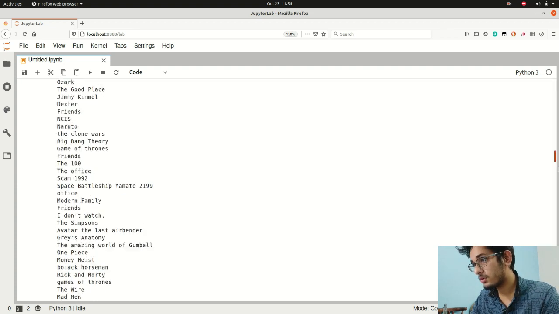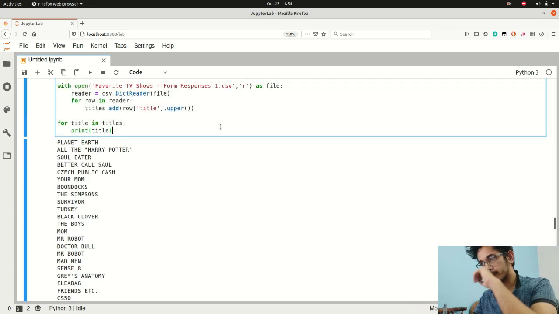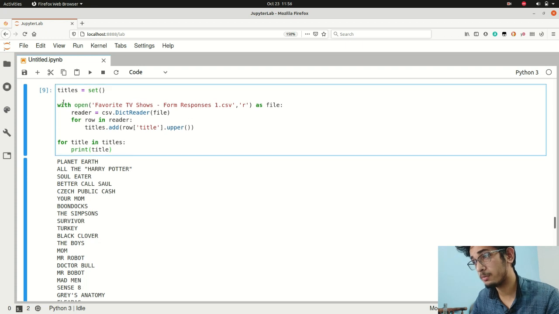Okay, so what we are going to do now is take an input. I mean, let's forget about the input here. Let's count how many people have entered the same title. For that we are going to use a dict, because as you know, the dictionary stores key and value pairs. So the key here will be the name of the titles, and the value will be the number of counts.